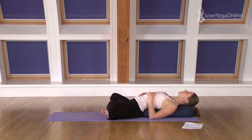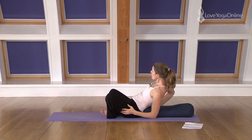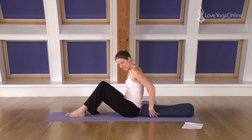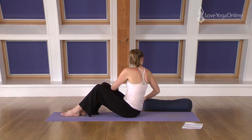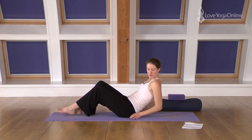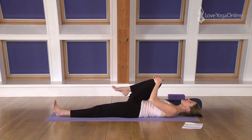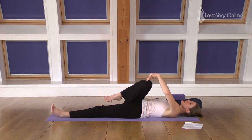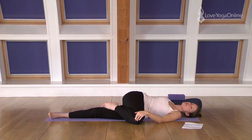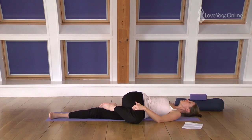And then very, very gently rising back up. We'll move the bolster out of the way. And to prepare for Shavasana, lying back down onto the mat, we'll take one final twist. So hugging the right knee into the chest, allowing it to drop over to the left side. Trying to relax the foot and the leg as much as you can. Taking the right arm out at shoulder height, palm facing up, and gaze over the right fingertips.